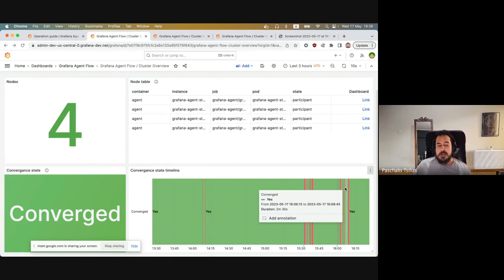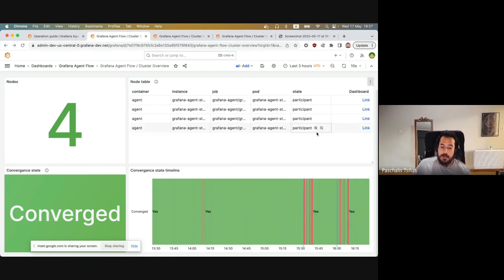By converged, we mean that we have reached the eventually consistent state of the cluster, where every node knows about all the rest of its peers and is up to date about their state, so they can all individually work together to distribute the load and not miss any metrics.